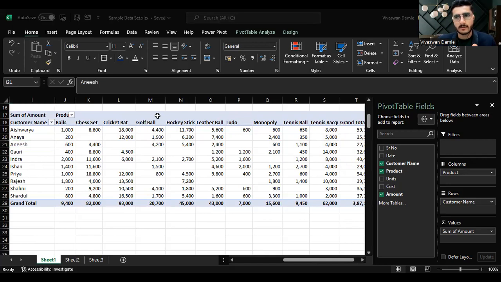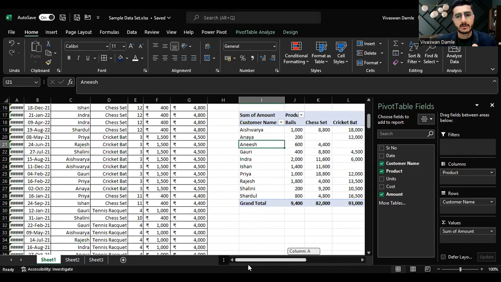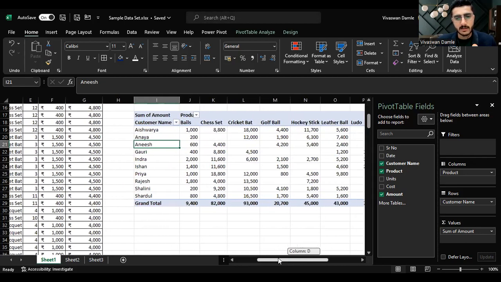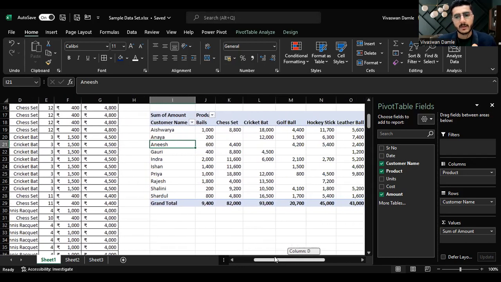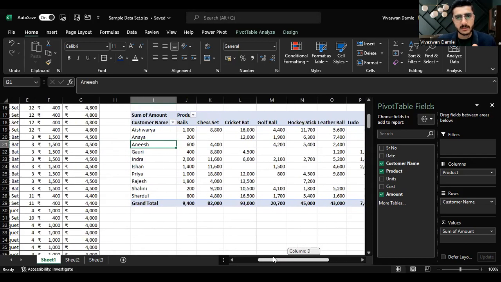Once a pivot is prepared, we cannot amend it, right? Amend in what way? For example, now this is a pivot for these many people. Now, if I want to add another name, I cannot do it here, right? Yes, good question. So you can't directly change it in the pivot table. You will have to change it in the original data, and then it will get changed in the pivot table.